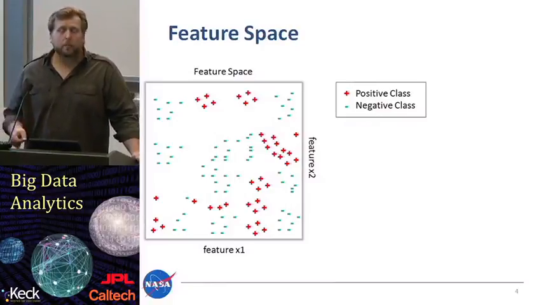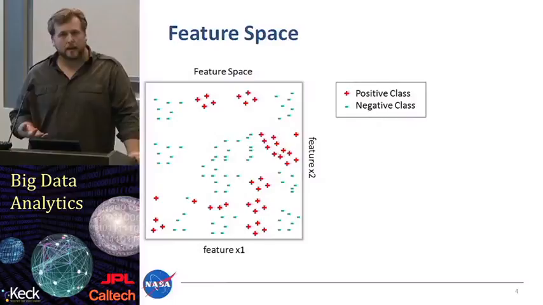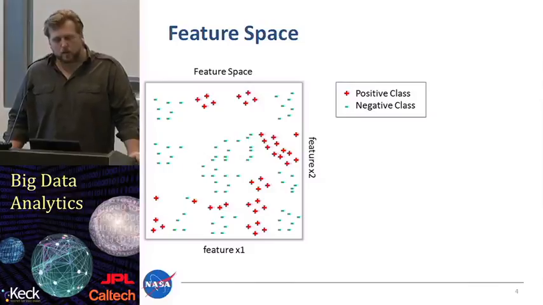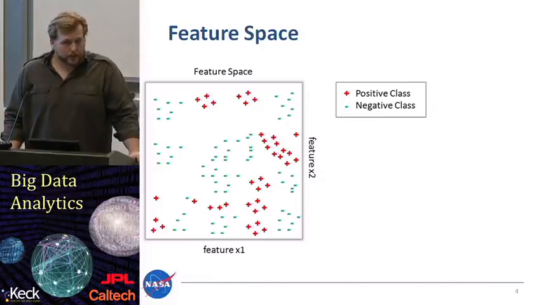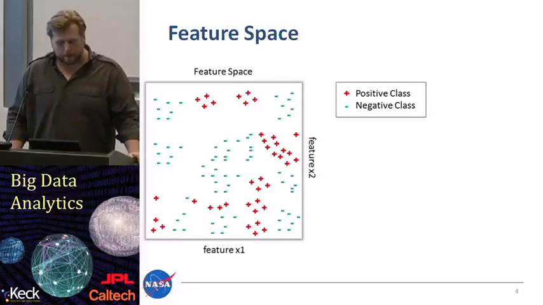So in practice, we represent samples in our dataset with a feature vector. So features or attributes describe objects. In this case, we have a two-dimensional feature space, and we have two kinds of objects. A positive class with red pluses and a negative class with the green minuses. And they are described by two features, x1 and x2. These could be, for example, weight and height of persons. These could be two genes. These could be two visual features. These could be two astronomical features describing stars, for example.